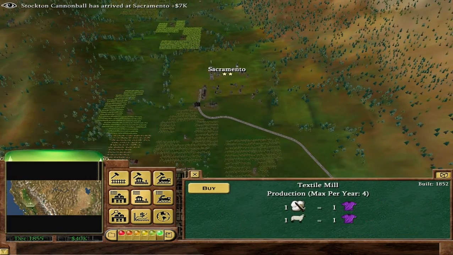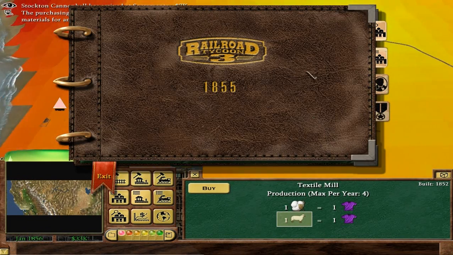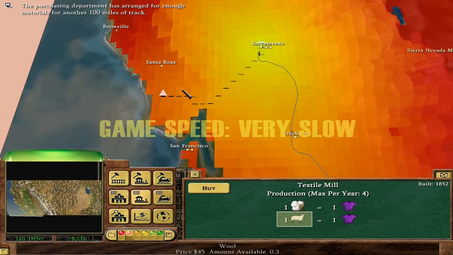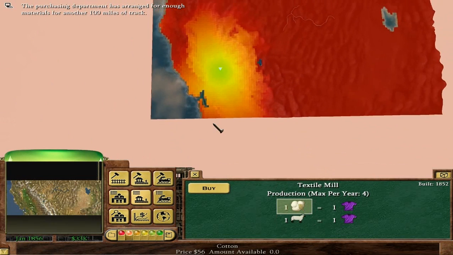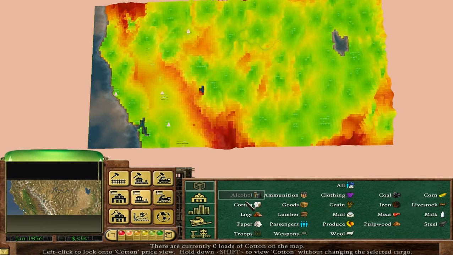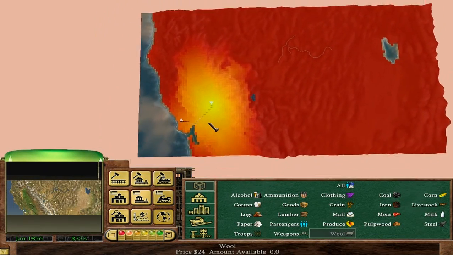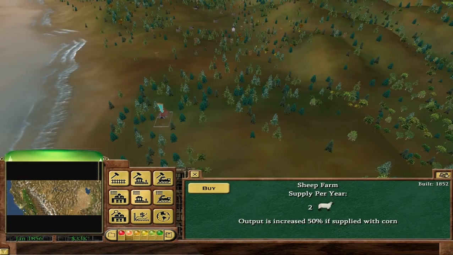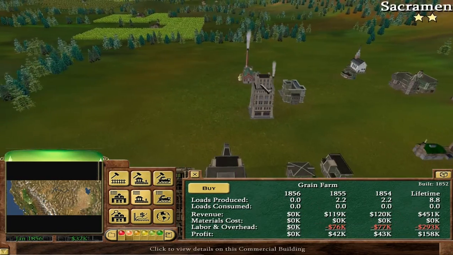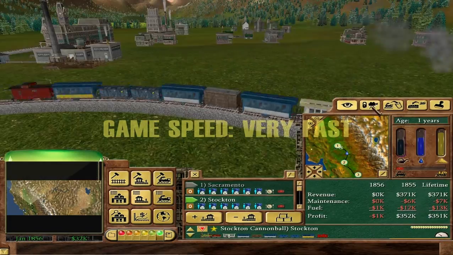This textile mill is making some money. So some wool in here. Investors are pleased with our performance. Good to know. There's some wool here that's making its way slowly to Sacramento, but there's no cotton in the entire map. And there's only one place that makes wool. Wow, there's only one sheep farm in the entire map. It's making decent money. So that textile mill isn't going to make much money, because it's only really going to make a very limited amount of clothes.